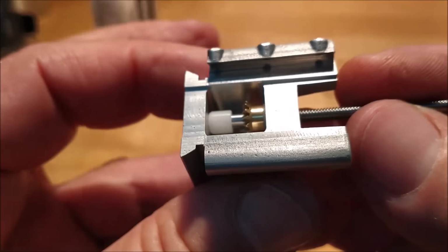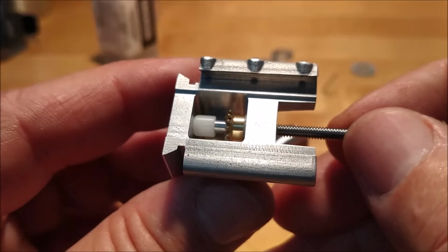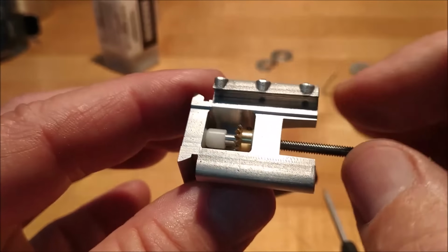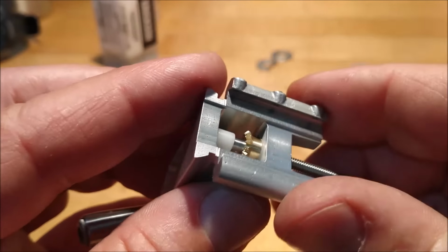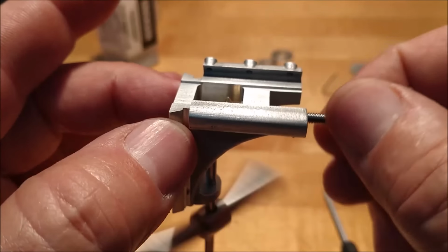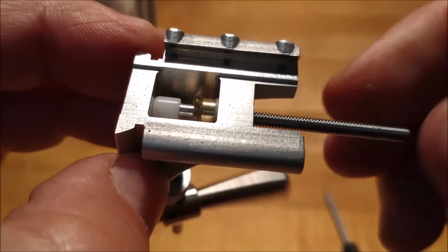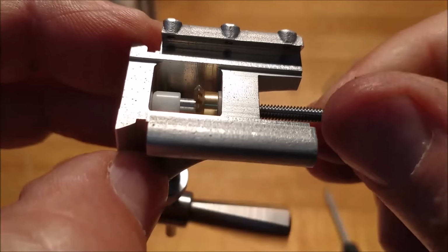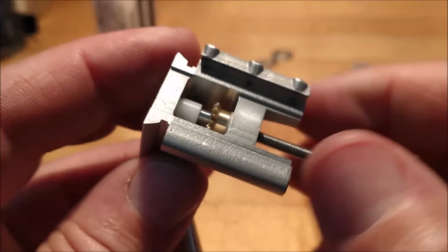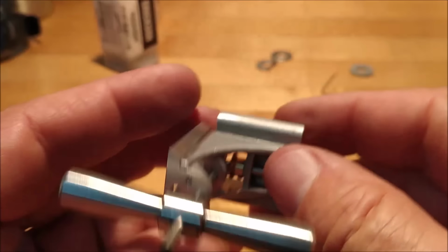The inside of that assembly now looks like that. That is actually just a silicon cap pushed onto the end of the shaft. And as it rotates, it is plastic against the aluminum, brass against plastic, plastic against the aluminum inside. And this thing is about glass smooth. It's absolutely beautiful. Takes the gear noise out of it. And I'm not changing the sound here, guys. Listen to it. Love it. Okay, let's move on to another part. I would call this one a wrap. Quite pleased with the way that came out.